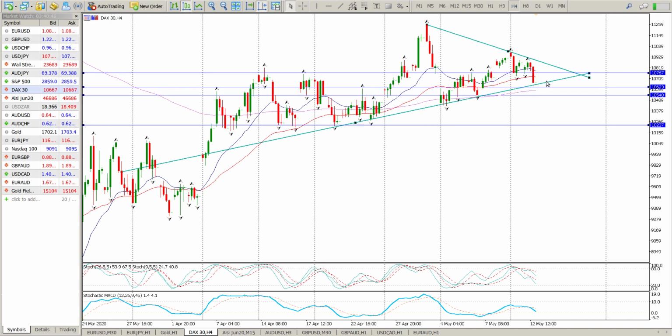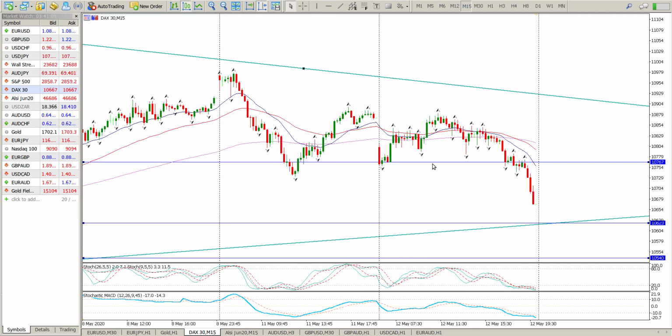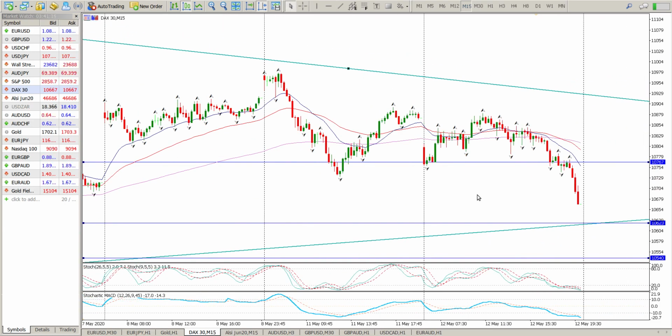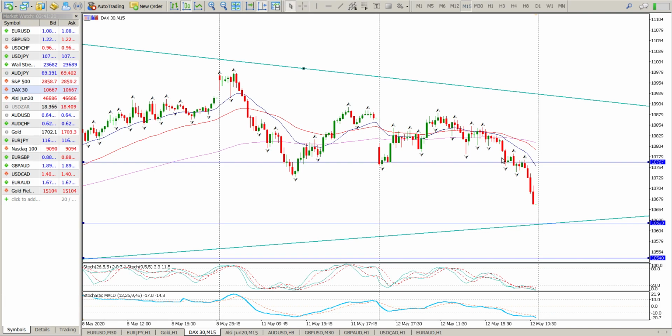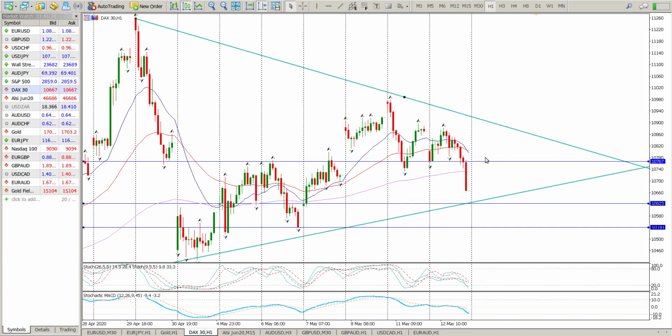If we get below it, come back and test it, I'll be looking for shorts. Okay, and then for any longs at the moment on the DAX, for me, I'm looking to get out the top of this triangle. So that's kind of my view in this moment. So I'm sitting on my hands on the DAX, not really going to be trading this on the lower time frames. If there are people that are trading it, nothing wrong with it. It's just I'm really not interested in sitting here watching the 5 and 15-minute chart on this and just taking a small bite at it every now and then. I'm looking for a decent swing trade out of this, and it's going to come. But while we're consolidating like this, I don't think there's an opportunity for me anyway.